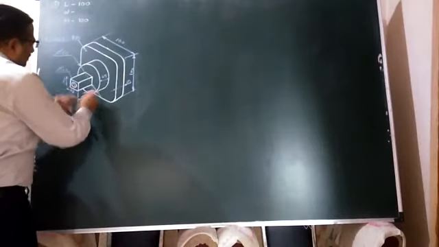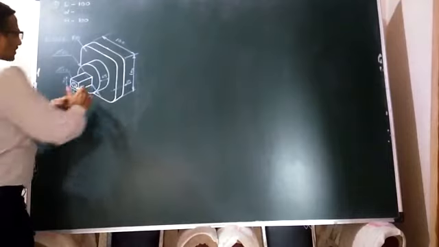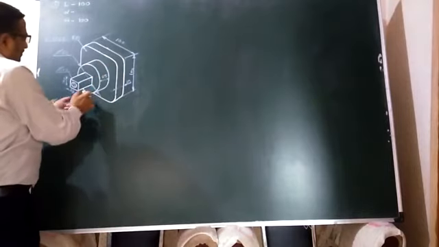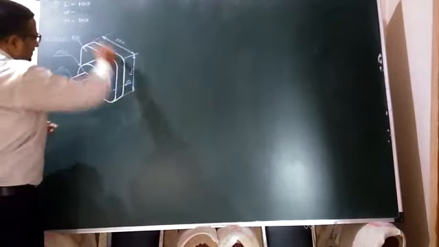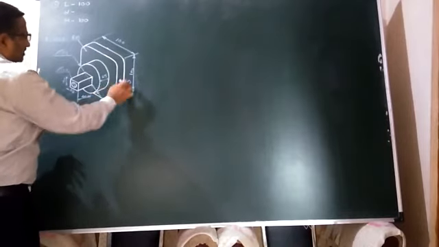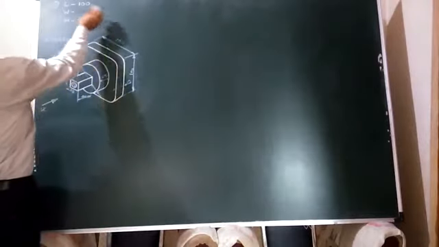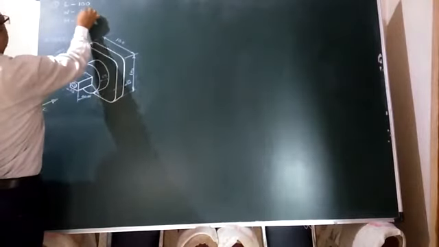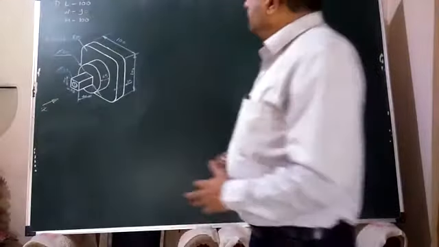First segment is 40 of this element. Second, the middle cylindrical part, 40 plus 25. Again the last, this right extreme plate, 25. So 40 plus 25 plus 25. All the three segments you have to sum up. So in all, 90 mm is its overall maximum width. Accordingly, we have noted down L, W, H.